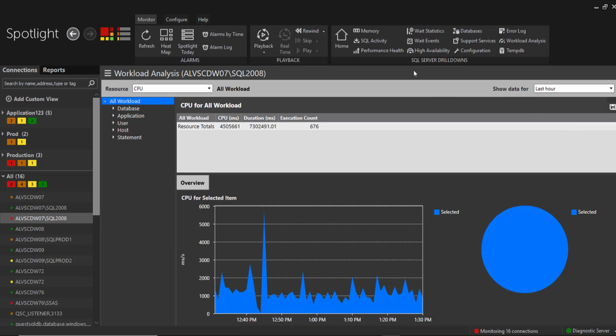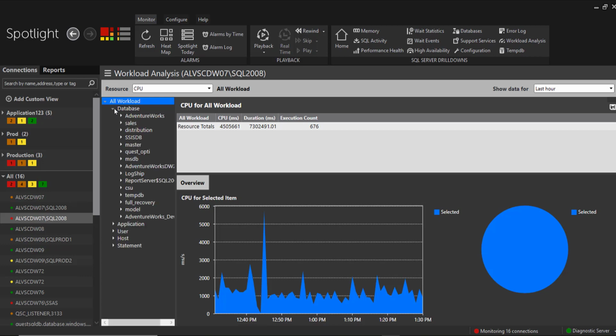Now, it's as easy as traversing this navigation tree on the left here. That lists several data dimensions. Now understand, there's not one specific correct way of navigating the tree. You can initiate your dimensional analysis however you'd like. So for example, starting at the SQL instance level, maybe you'd like to understand what databases have had the heaviest CPU workload. Simply expand the database's dimension.